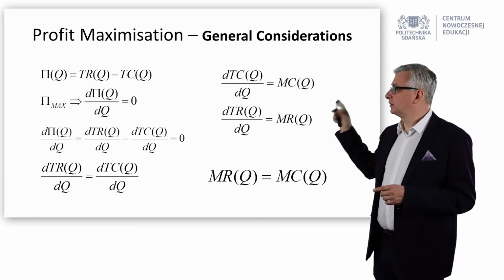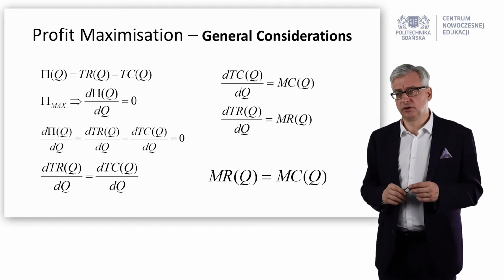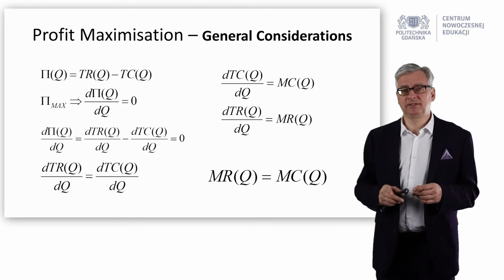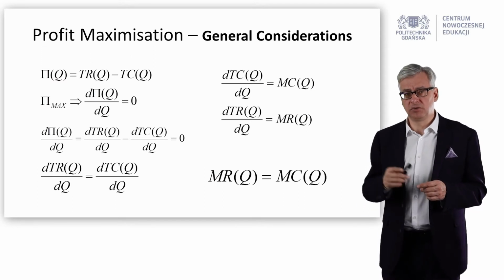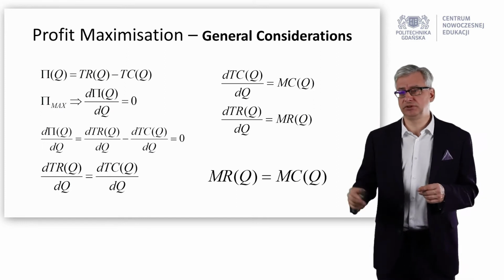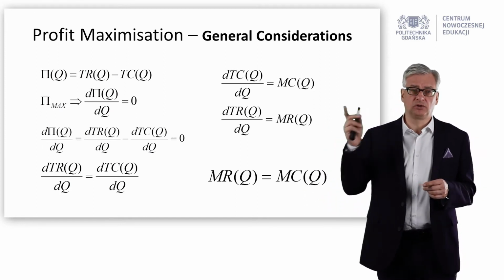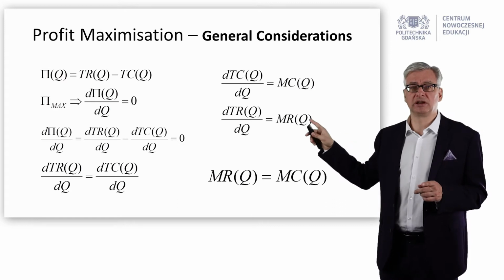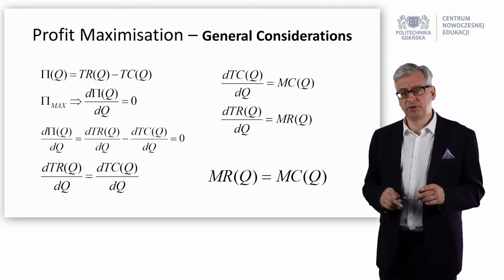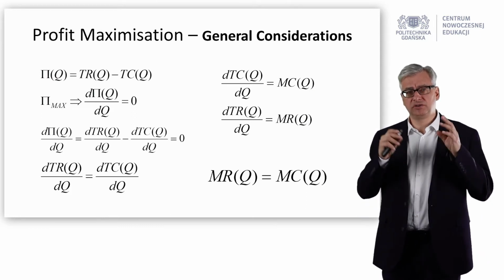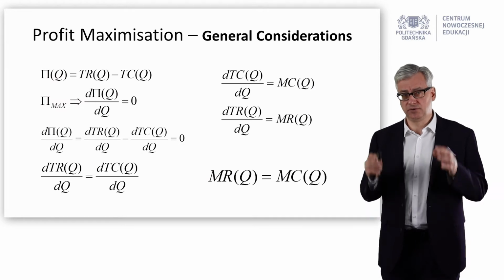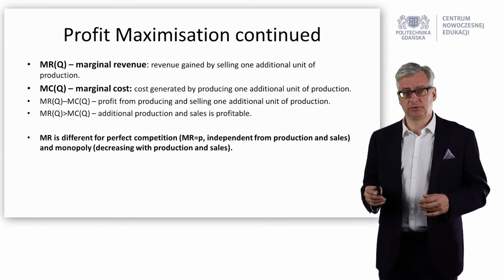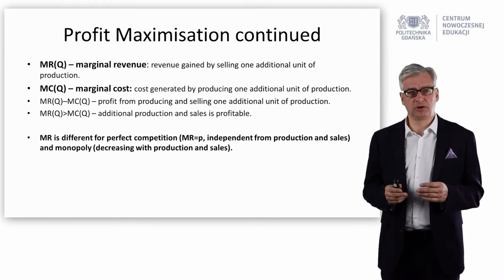You see, I call this slide general considerations on profit maximization. Because in fact, this slide stays correct for any market structure. So whether this is perfect competition or pure monopoly or oligopolistic market or monopolistic competition or any other market, this slide is always correct. So this is the universal recipe for profit maximization. Make marginal revenue equal to marginal cost. If you accomplish that, your profit is as big as it is possible. Marginal revenue equal to marginal cost.